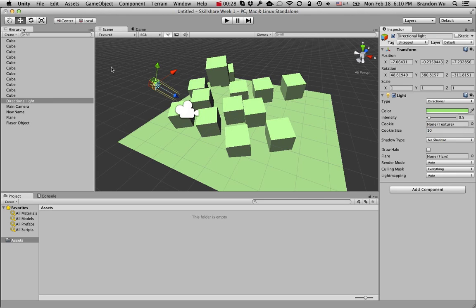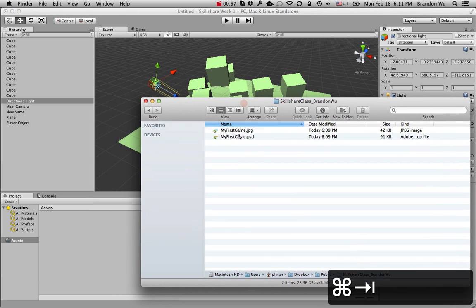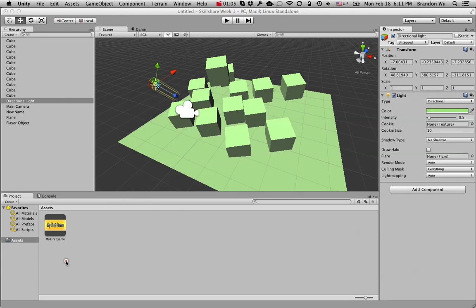Now, Unity has a really good pipeline for working with images and art assets. So what I'm going to do here is show you how to import an image that you've created or you've found from the internet or somewhere else, and you can use that image on your object. So all you need to do is find your image file and drag it into the project folder, the project panel, or the project tab.